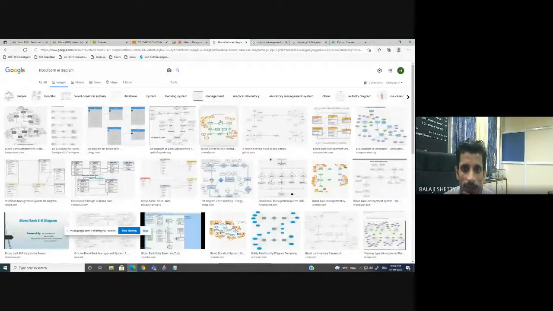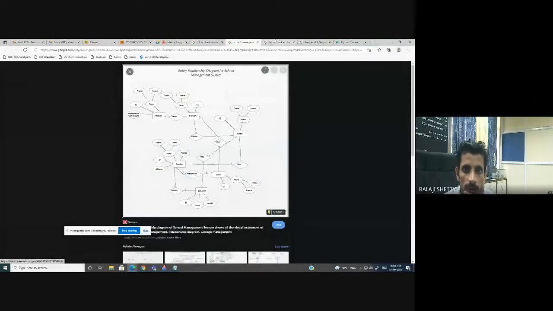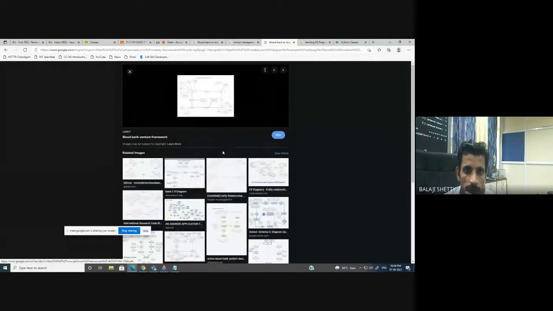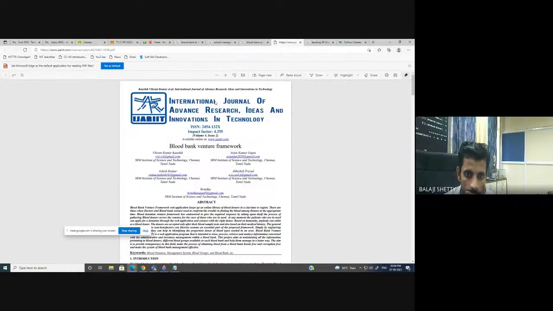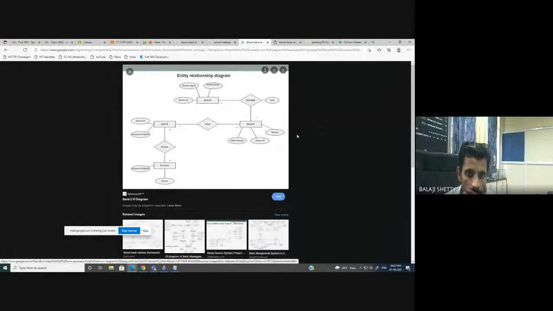For the blood bank ER diagram, you know what happens in a blood bank? Donors go to the blood bank and donate blood. After donating, the blood bank saves this blood in its stock. Whenever a patient is there, the patient asks for blood. It's very simple. Now see what they have done.